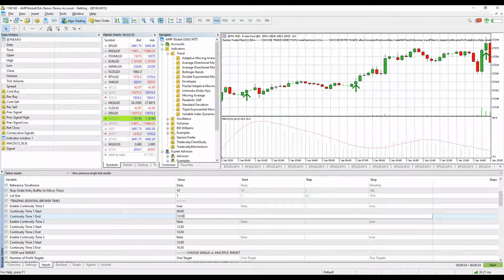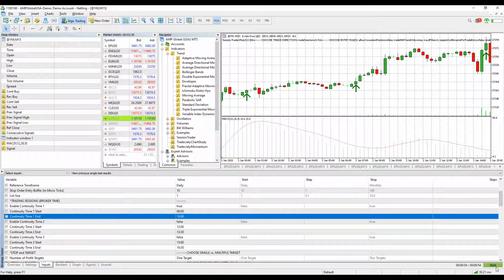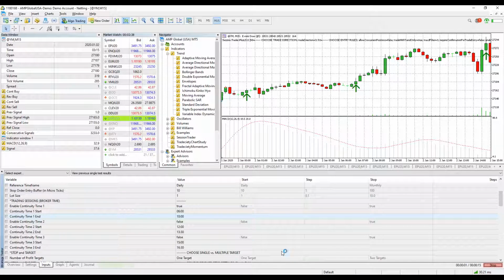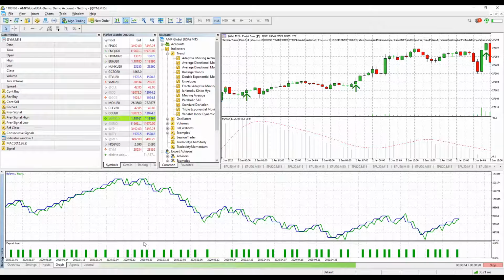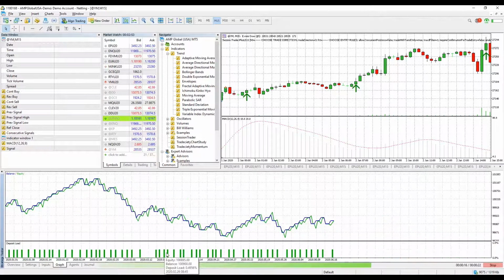So that's in GMT time, which is 2 o'clock in the morning New York till about 6 o'clock in the morning New York. This is basically London Open. So this is kind of interesting. We're just basically trading the Dow during the London Open, right? And it's running, and this is the whole year running, or year to date, right? And this is kind of interesting. So let's see what happens here.